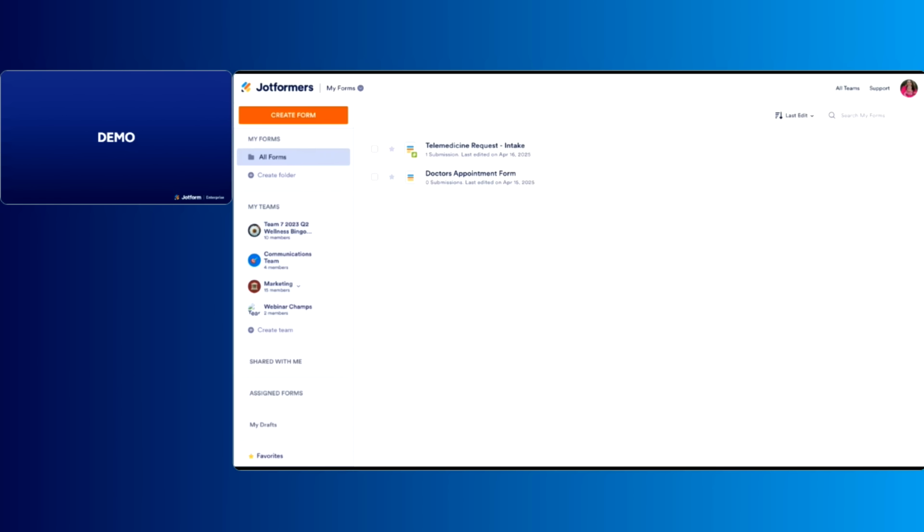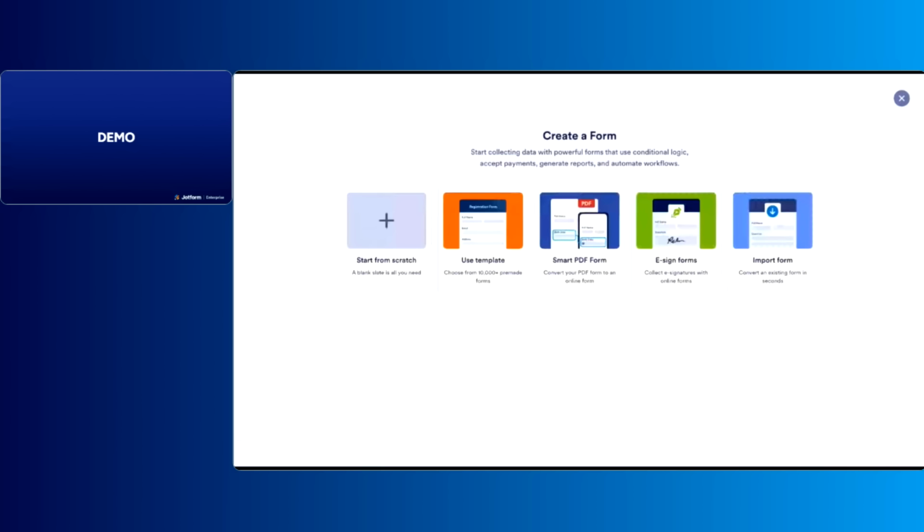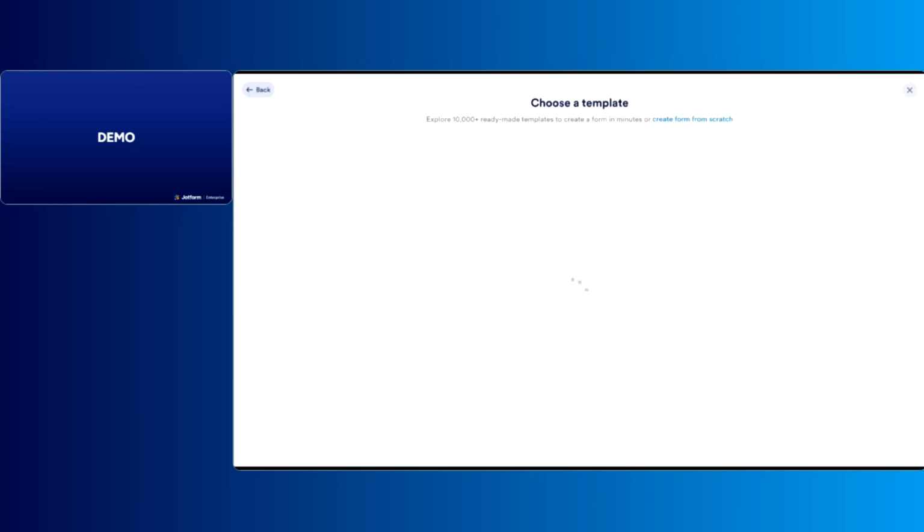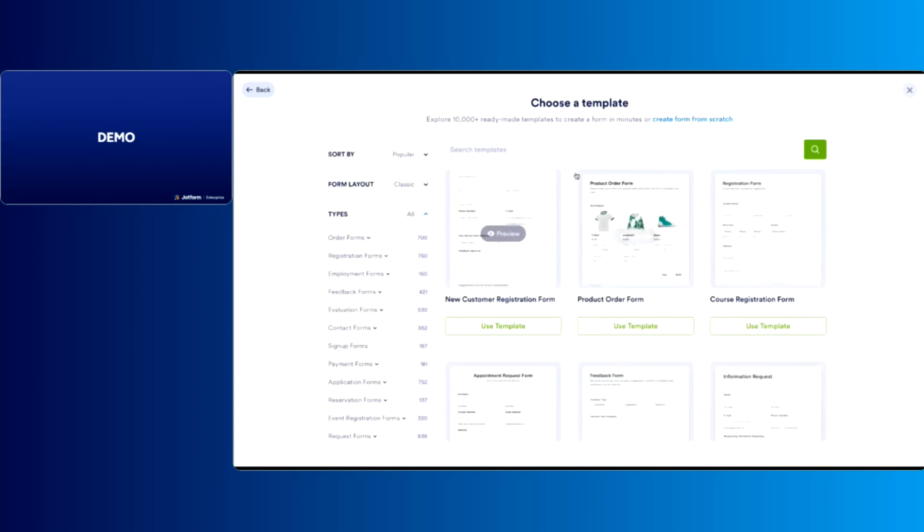So if you are creating a form in Jotform, you want to go ahead and hit that button, and then you'll see that you have several options to get started. So first, you can create from scratch, completely blank slate, just drag and drop fields where you want them, customize colors, branding, etc. You can also use a template, and the second example that I'm going to be showing does use one of our templates.